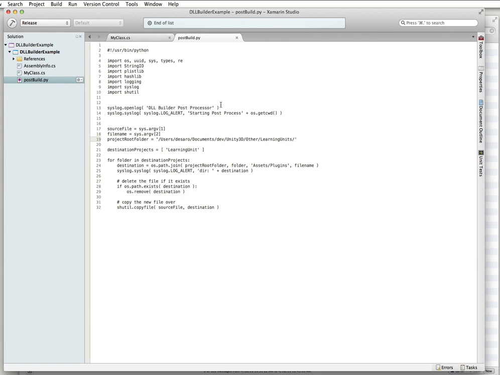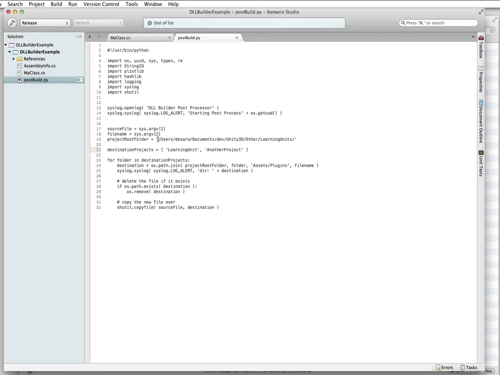And this will be available on GitHub if you want to grab it, just like all the other tutorials in the past. It's in the learning units GitHub repo. And again, going into this script isn't all that important. It's just a silly little Python script that takes in a root folder and then takes in destination projects. The reason for that is just my workflow. I have a single root folder and I have a whole bunch of projects in that folder. So I can then just go over here and say any project required, I just stick here. And this will automatically loop through those destination projects and copy the DLL on build.